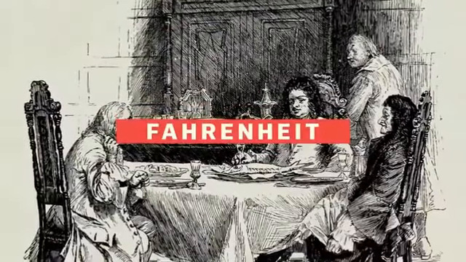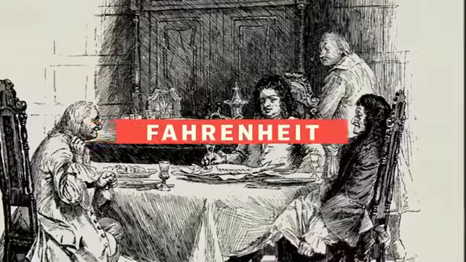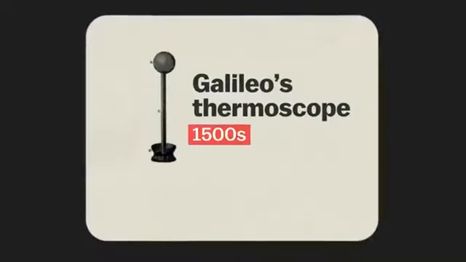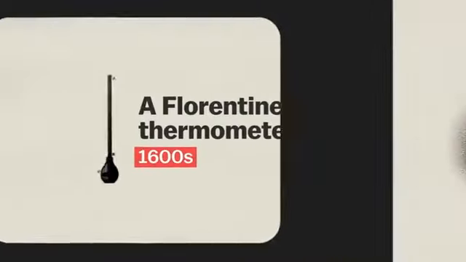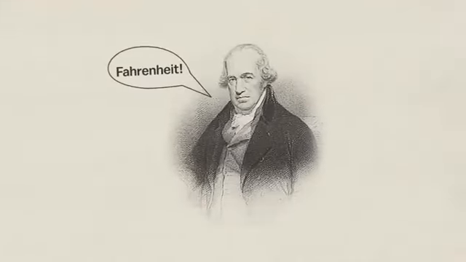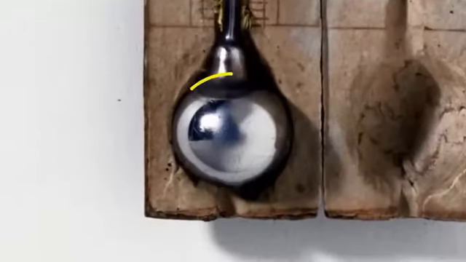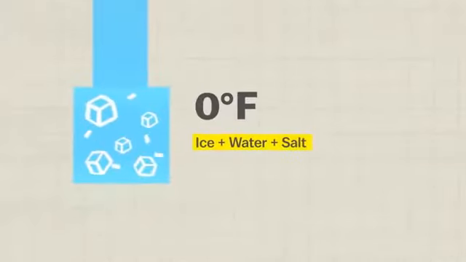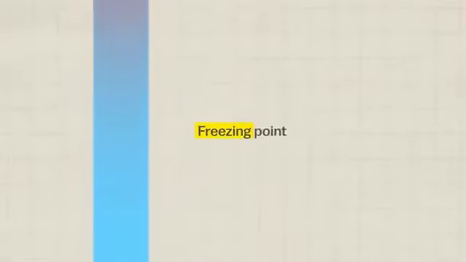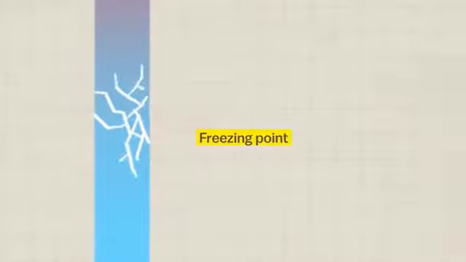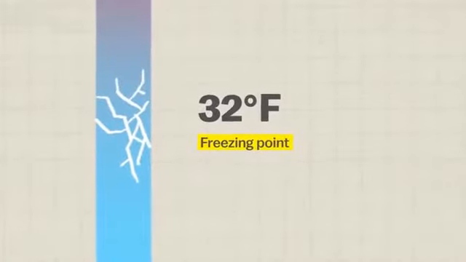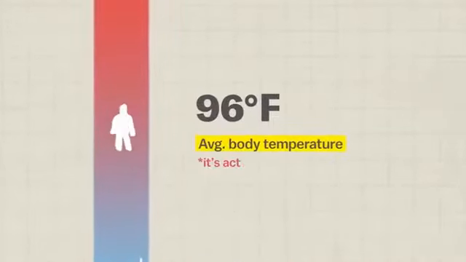Fahrenheit was really useful in the early 18th century. At the time, no one really had a consistent way to measure temperature. But then a German scientist came up with the Fahrenheit scale when he invented the mercury thermometer in 1714. To make this scale, the most popular theory is that he picked the temperature of an ice-water-salt mixture at the 0 mark. He then put the freezing point of water, which is higher than a salt mixture, at 32, and placed the average temperature of the human body at 96.